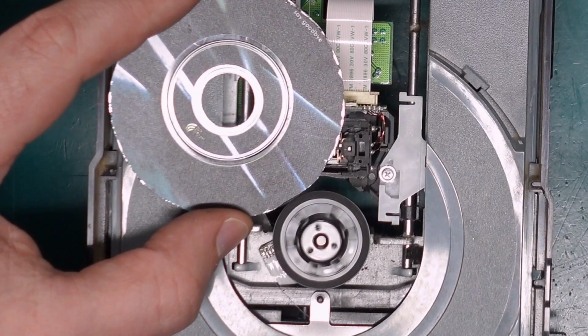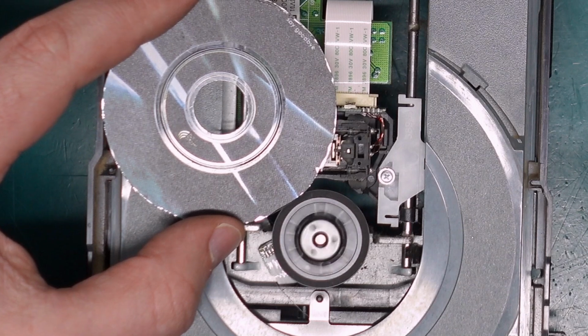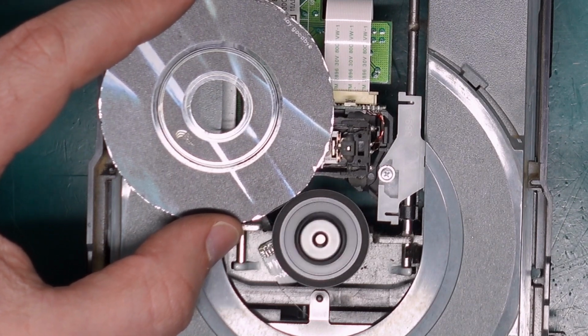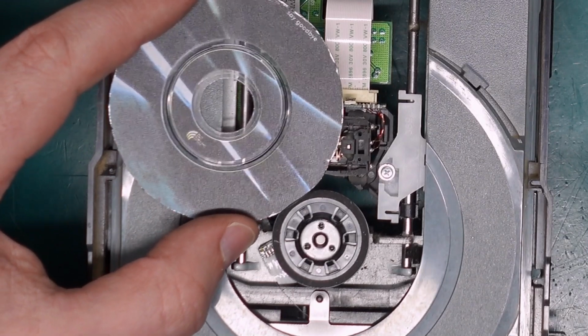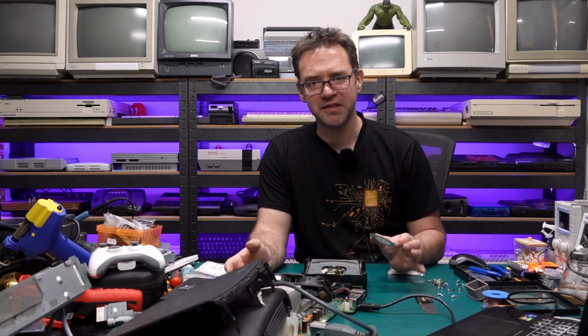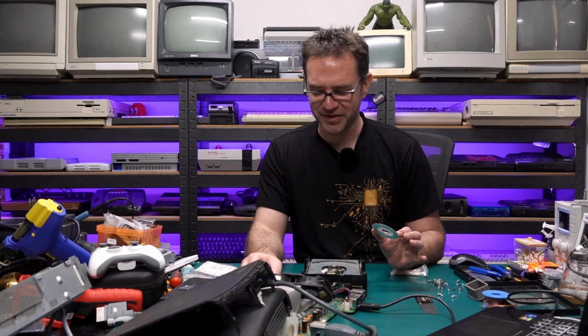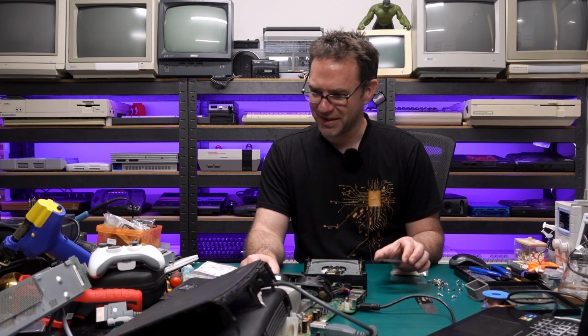Yes, I can hear it's trying to focus on it. And I can see it's trying to focus on it. So that's a good sign. Means the laser might actually still be working. It could have just been that that belt had gone bad and whoever owned this thing got the shits with it and bashed it on top. But we might still be in luck with this one.